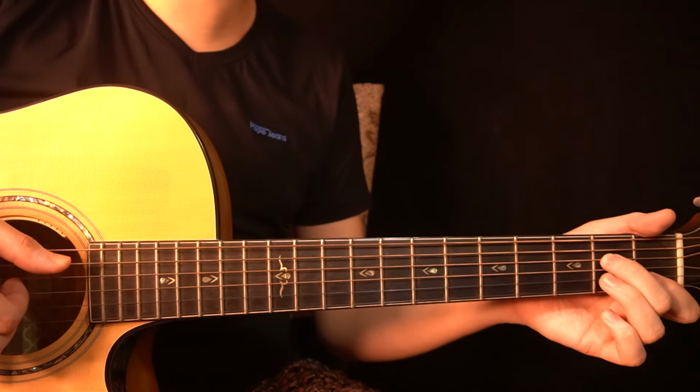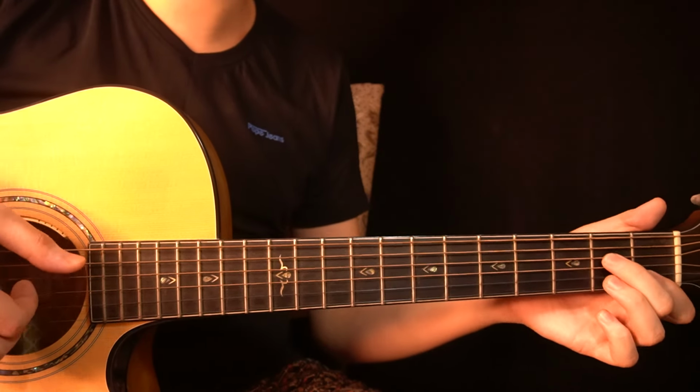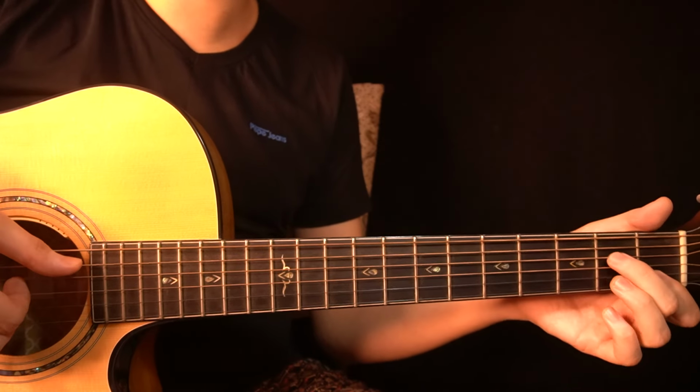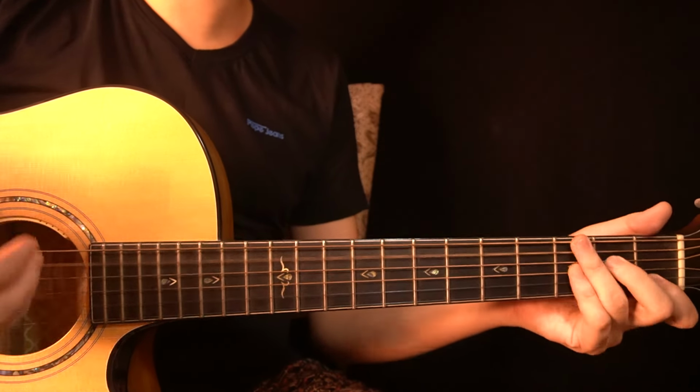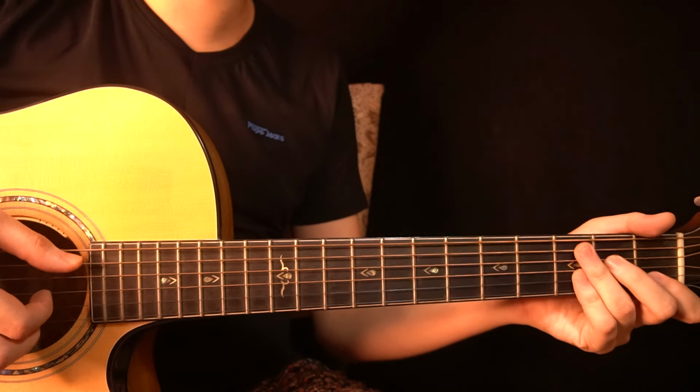So on the right hand, you're plucking the open A string, the D string, the open G string and the B string together. The 4 strings all together like that. So you get this. And after that, you have this part.